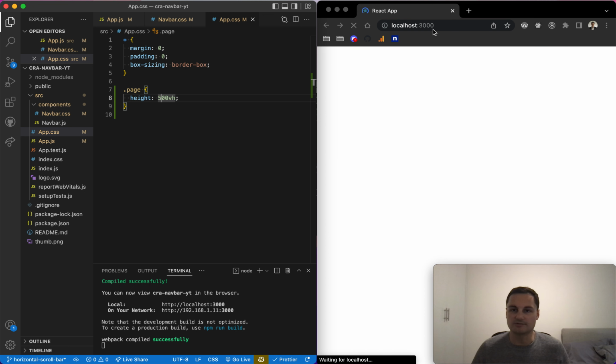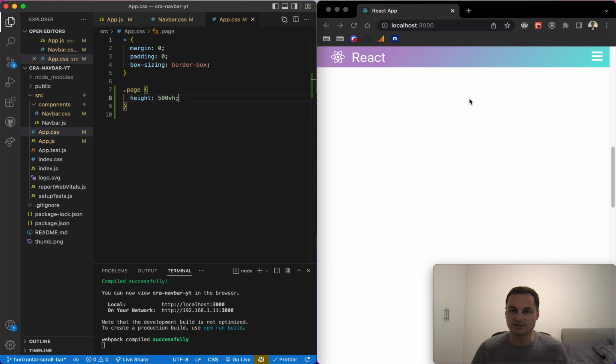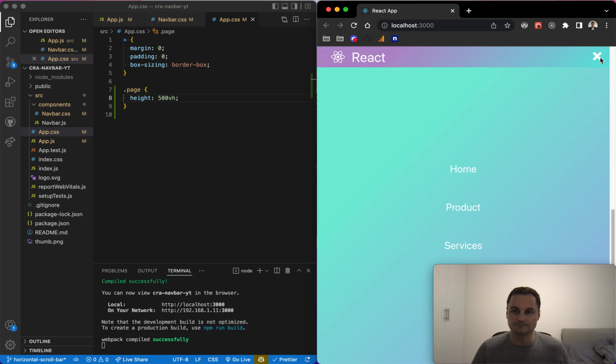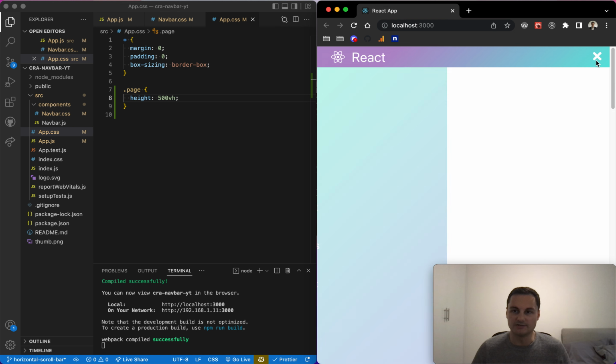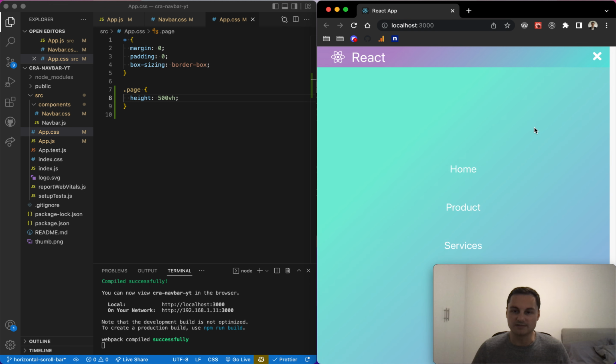So that's just re-rendering. Let's see. There we go, and we can see there's our page, and we can see now our navbar is also stuck to the top, so it's position sticky. No matter how far we scroll down the page, we still get our mobile menu showing, and obviously the content behind it would just be, as I said, behind the mobile nav here.